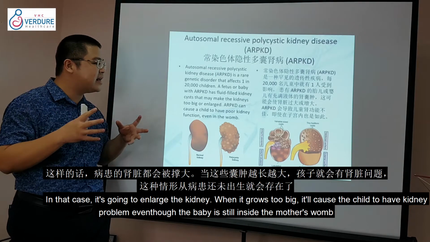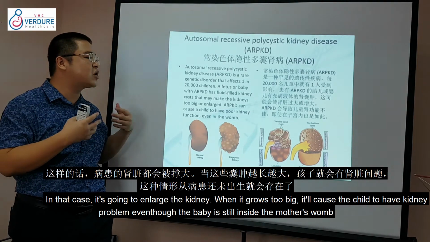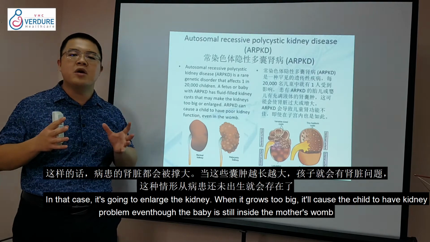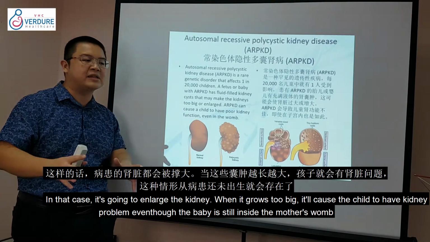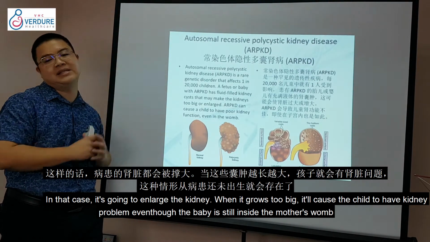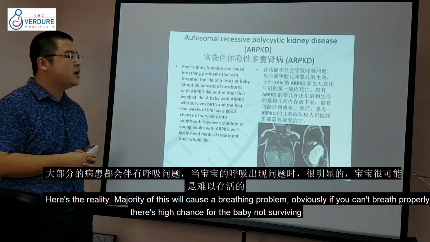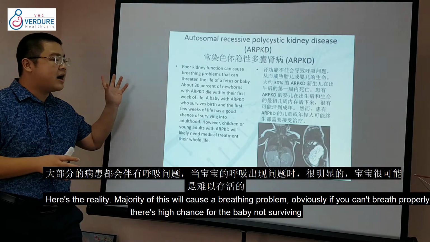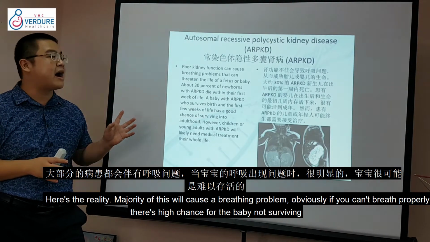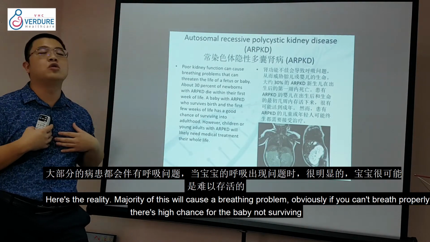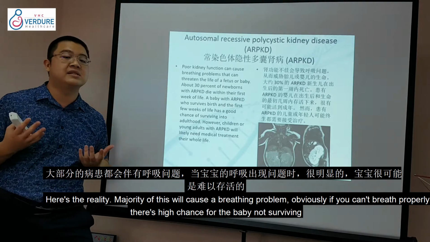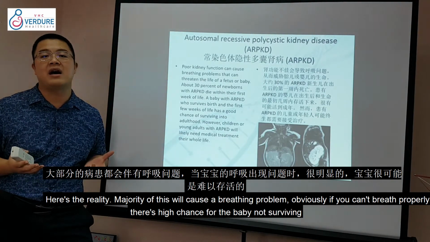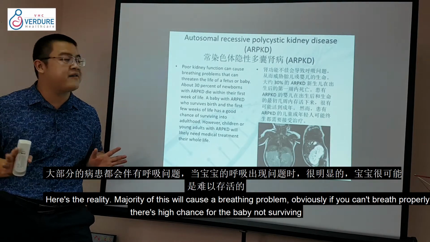And when it gets enlarged or too big, it's going to cause the child kidney problem, even when this baby is still inside mommy's tummy, meaning the womb. Okay, now here's the reality. The majority of chances are that it's going to cause breathing problems. So as you can see, if you cannot breathe properly, then there will be a high chance of not surviving.